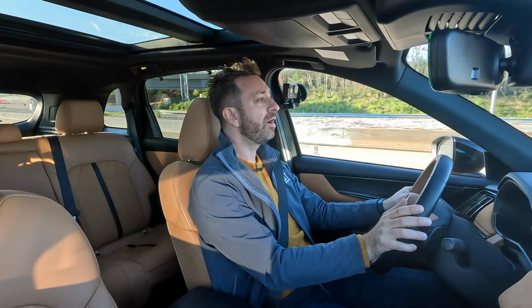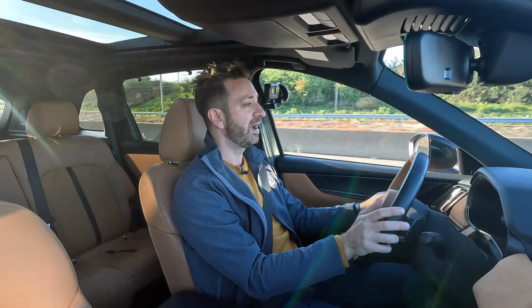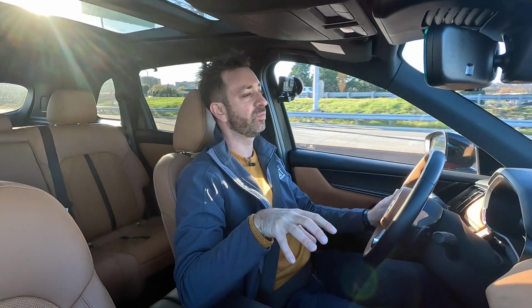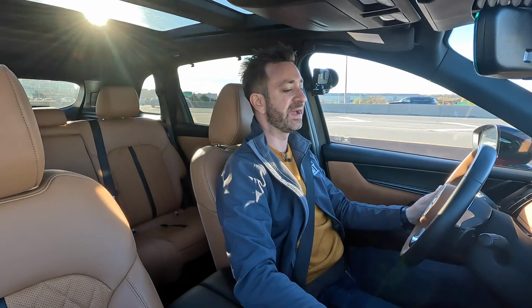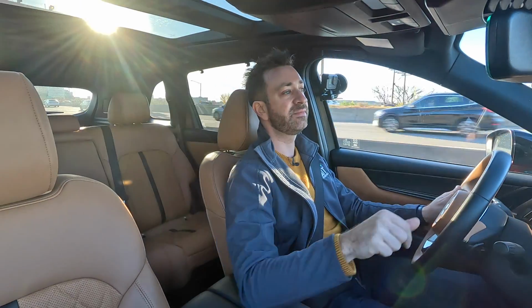Now, other than the drivetrain in here, as far as how this thing is to live with, really good general interaction with the cabin, and I say it in that way because you've got a lot of nice buttons going on down here for your climate control. This is a 3-zone climate control system, so the second and third row get their own controls back there, but a lot of hard buttons that you can use without taking your eyes off the road. Same for the infotainment system.